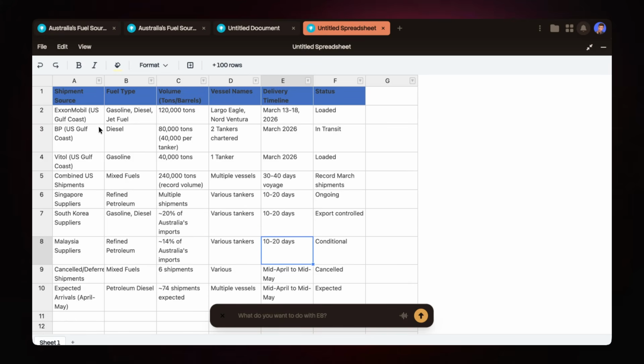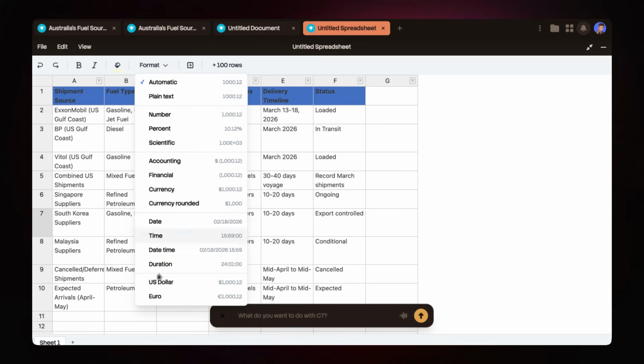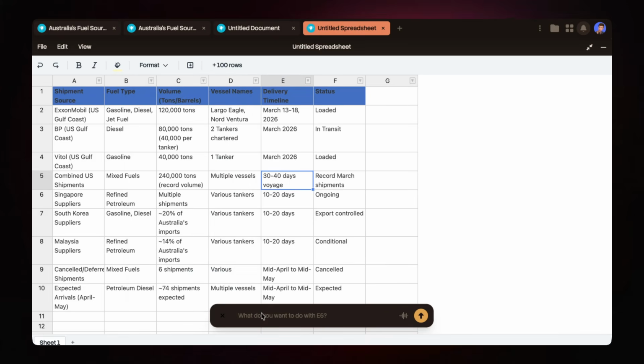Now, one interesting thing is as you select columns, you can see down here it's actually aware of what you've got selected as well. And it says, what do you want to do with A2 to A10? I can select across here and it's very aware. So it's got full spreadsheet capabilities. It's got the ability to format. So just like Google Sheets or something like that, you can use accounting formatting, and you can import your existing spreadsheets into this format as well. It works pretty well.